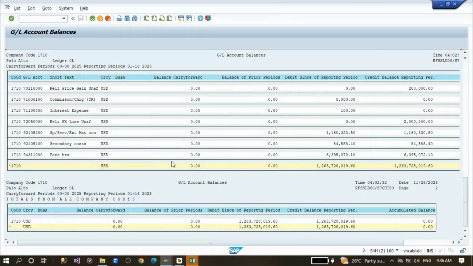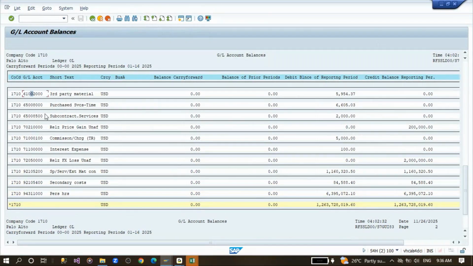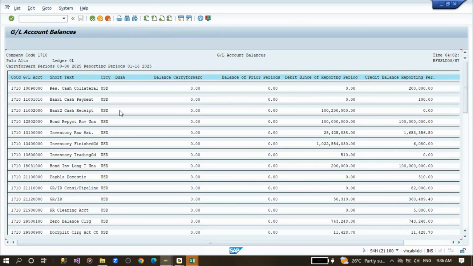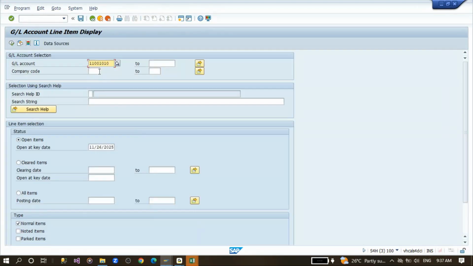Now let's go to a particular general ledger account. So to see a particular general ledger account, for example, if I want to see this bank account, let's take this account. FBL3N. I am going to the transaction code FBL3N and I am giving this account and I am giving this company code. Let's see all the postings.